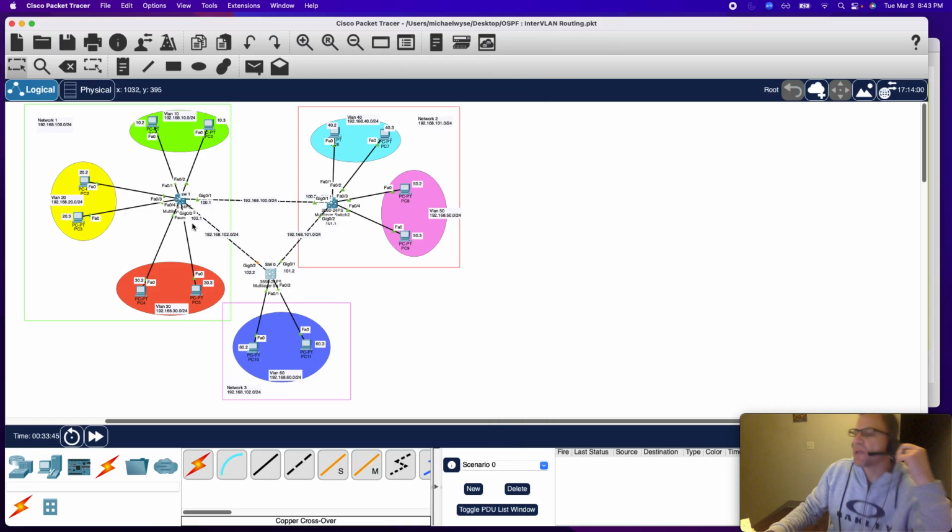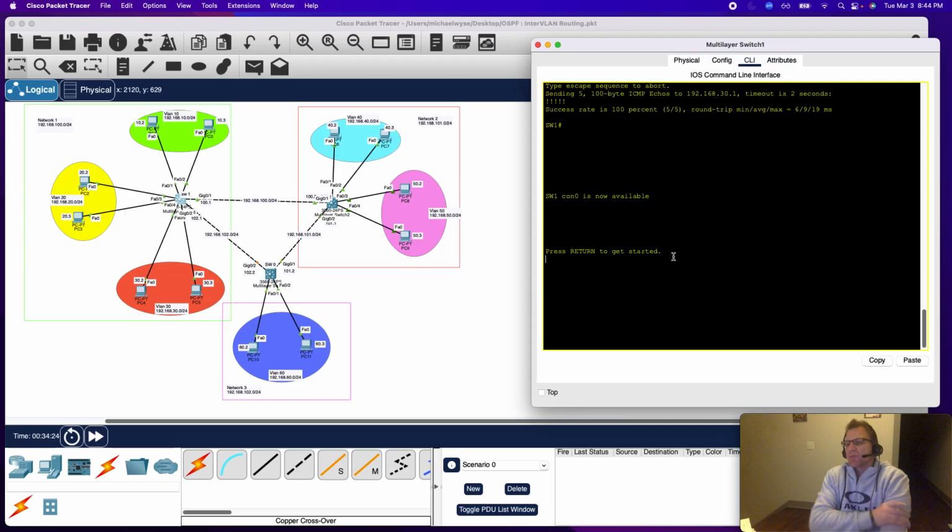So now what we got to do is we basically got to turn these layer 3 switches into routers. So they'll be able to route traffic from here to here across these 3 networks, which is 192.168.100, 192.168.101, and 192.168.102. So to do that, we're going to do OSPF, like open shortest path first, routing.